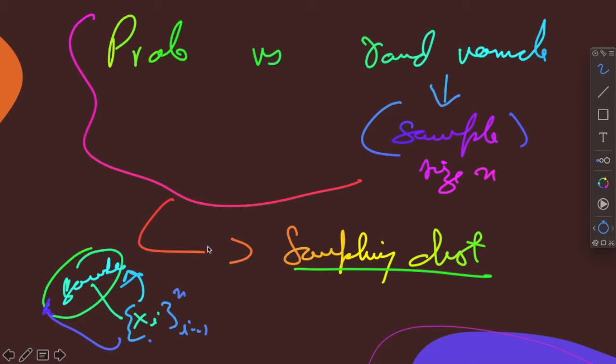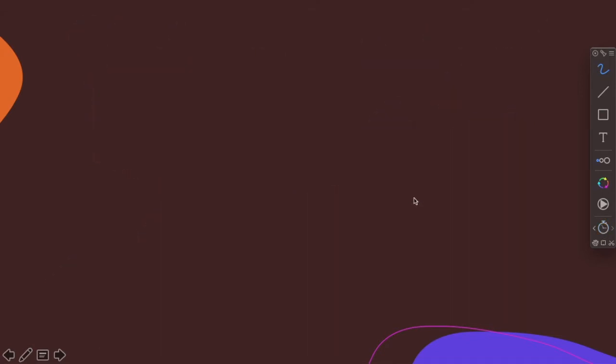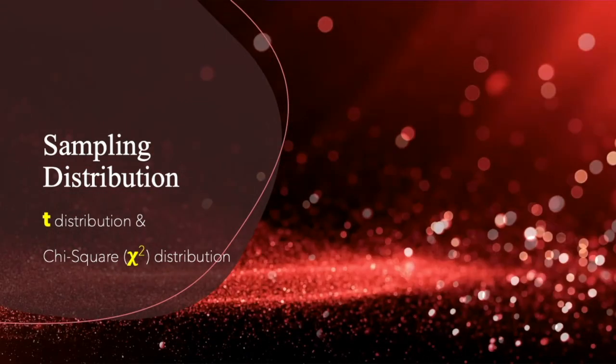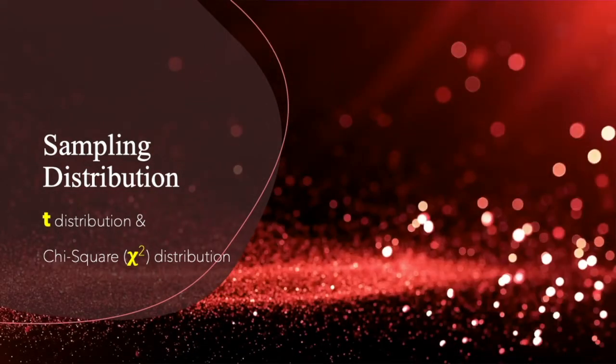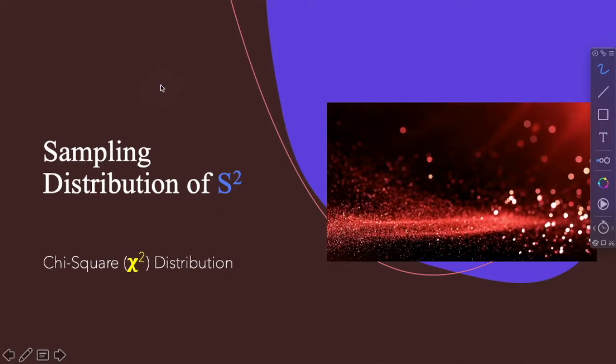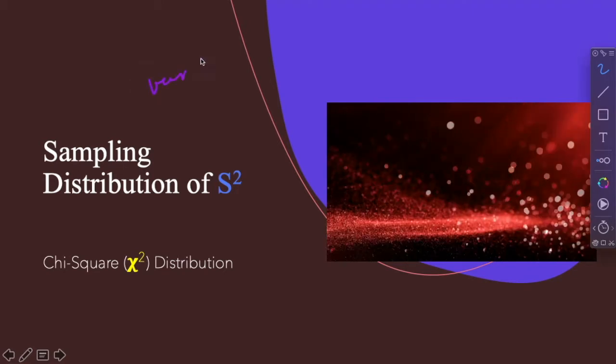We have learned one kind of sampling distribution, by means, where the sample size is large and we could apply the normal distribution based on the central limit theorem. But when the sample size is not large, we could not apply the normal distribution and we have to go for another distribution, called the T distribution. Now if we are talking about variability, if we have to compare the variability of the sample with respect to the source, then we take the sampling distribution of S square.